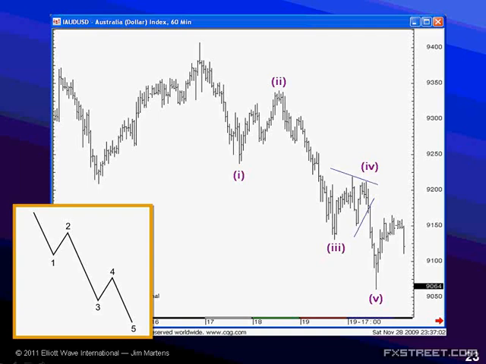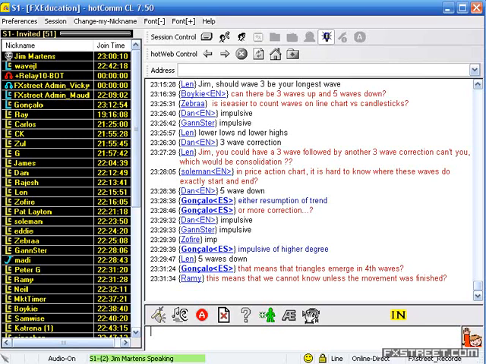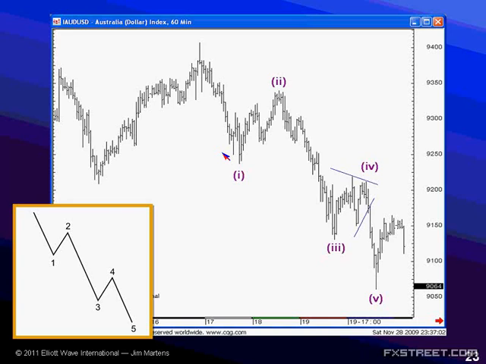Based on that rule, I would not expect to see a triangle form as a second wave. Those are going to be zigzags and flats for the most part. Yes, triangles typically form one move prior to the terminal movement or ending movement. So that's going to confine them to 4th waves and B waves. If I'm doing some sort of combination, they can be the X wave as well.